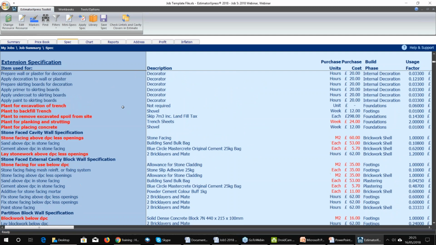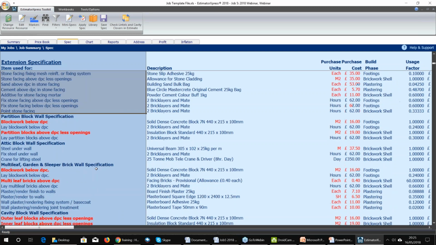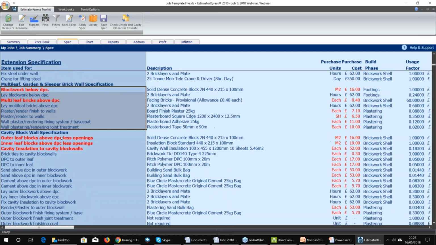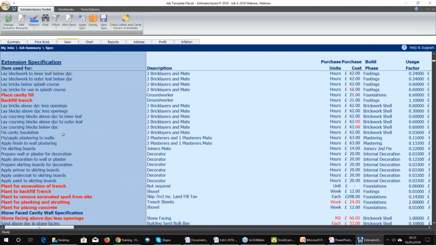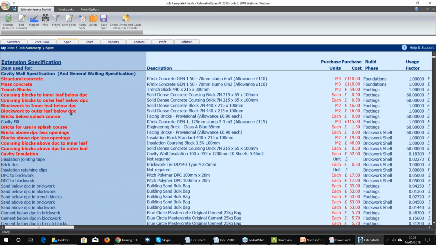When it does refine to something such as stone facing, stone cavity, those particular items will be listed under a smaller subsection of that. Okay, multi-leaf and such. So cavity block wall for the outer leaves, we've got there.